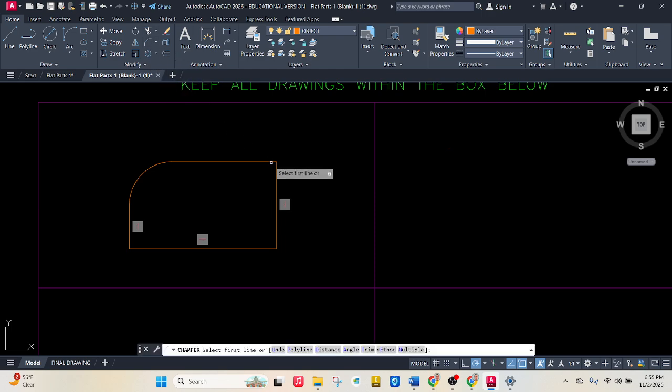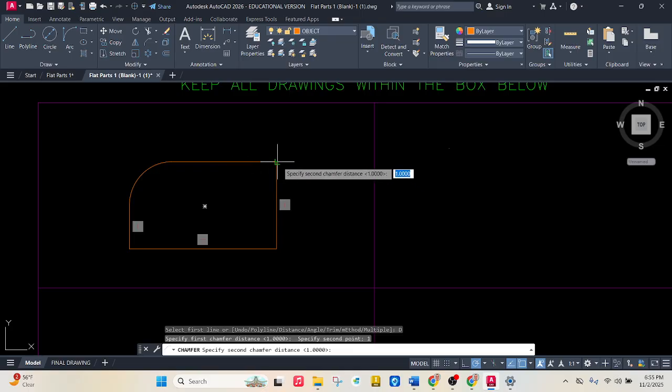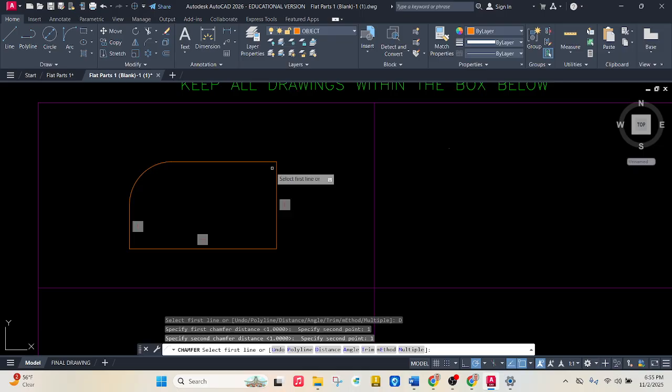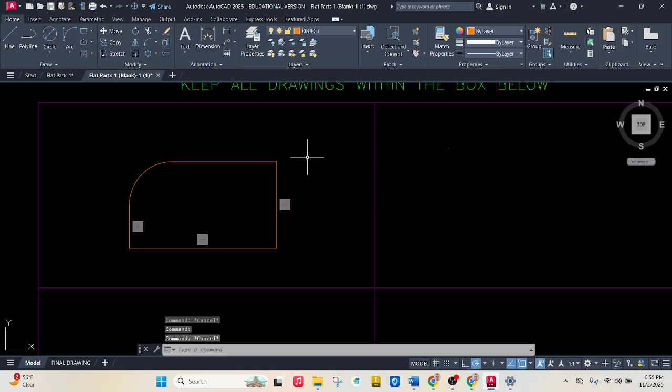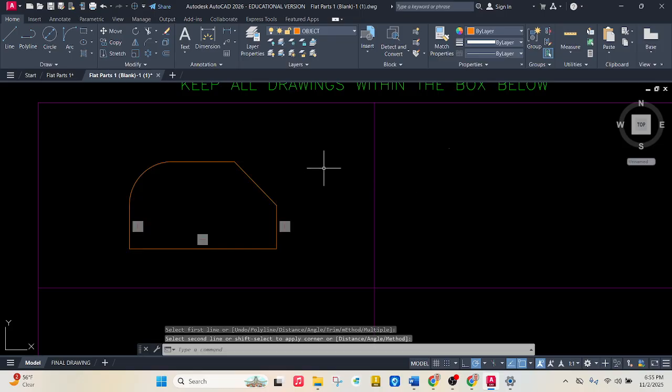So chamfer, down, distance, enter. That's not working. That was a lot more tricky than it needed to be. So I've drawn that one.